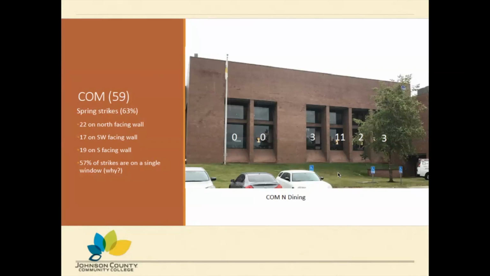And as it turns out, it's because this window that had 11 is in this particular season perfectly reflecting this tree that's over here. And so birds think they can fly to that tree and they hit that window. Anecdotally speaking, the college ended up removing this tree for a totally different reason. It had to do with construction on campus, not because of bird strikes. But they had to cut down the tree and there were no further strikes on windows on this building.